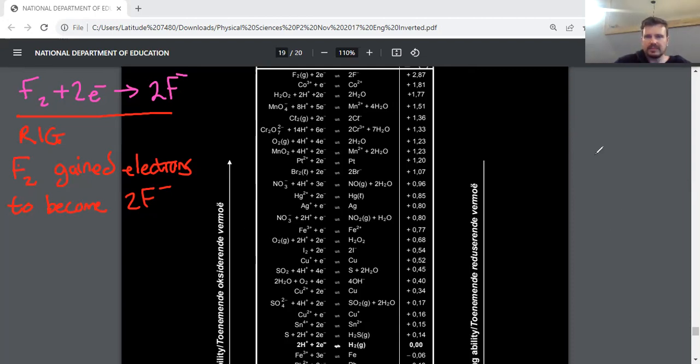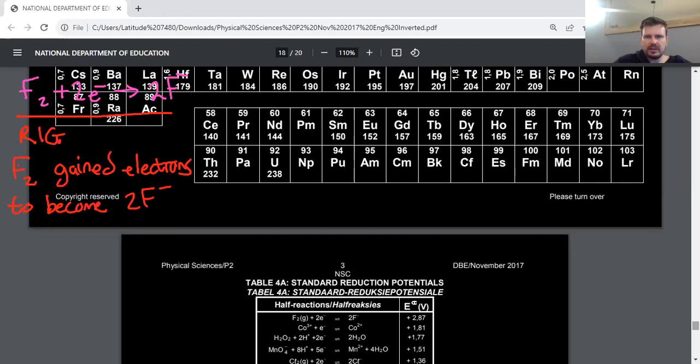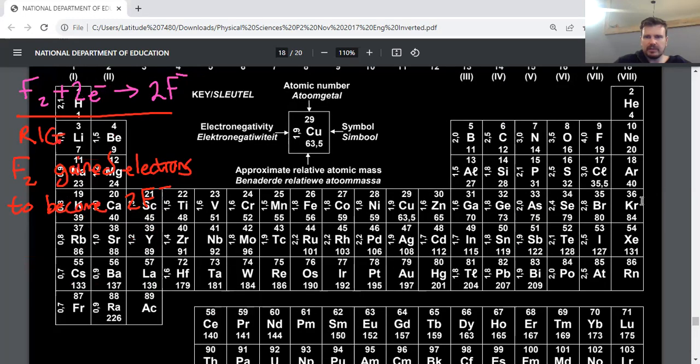Okay, it's a little bit tricky, but say you forget what's happening. I want us to look at fluorine, where it is in the periodic table. What is fluorine's electronegativity? It's 4. So we remember that fluorine is the most electronegative element. It's got the highest number, the 4. And we know electronegativity means how hungry something is for electrons. It really wants electrons. Fluorine is dying for an electron.